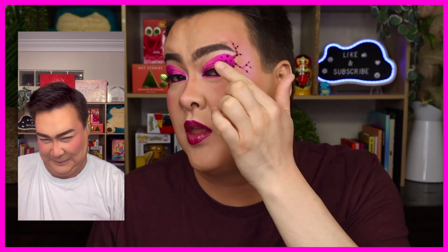So this is the final look and I really love the way it turned out. So I did some gemstones on the outside and also kind of veins coming out of the eye look that I created, and I absolutely love the way it turned out. I did some black gems, I did some nice fluffy lashes, black waterline, and then for the lips I just did a lip liner, ombre it out and then put a lip gloss on. And then I also did put a little bit of a highlighter in the inner corner on the brow bone and then on the cheeks as well. And yeah, like I said, I really love the way this look turned out.